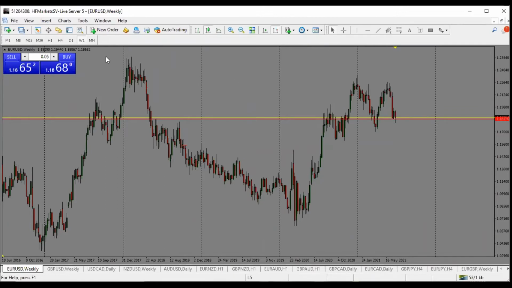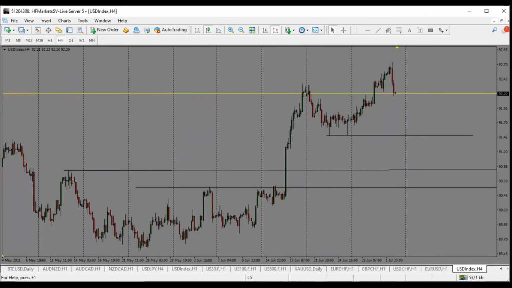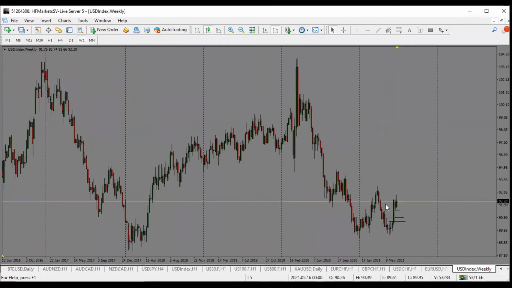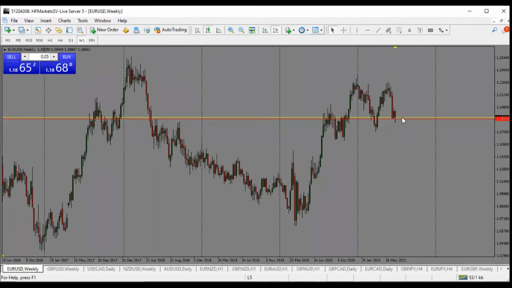If you check the weekly analysis now, you're going to notice that we have this particular candle defending the price. On the DXY, we have a very, very fantastic setup here. Don't mind me, I have all the pairs. I analyze everything, but I don't trade everything. You're going to notice that we have a similar setup here on the DXY. Likewise on EURUSD, we have the opposite, but similar.